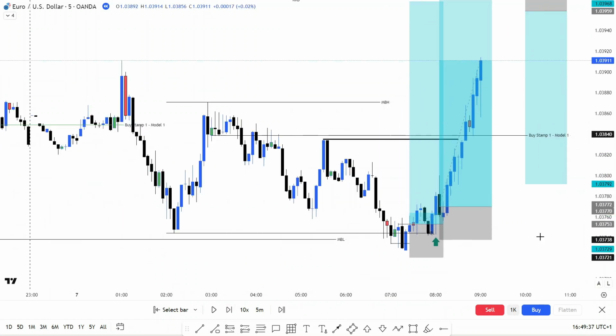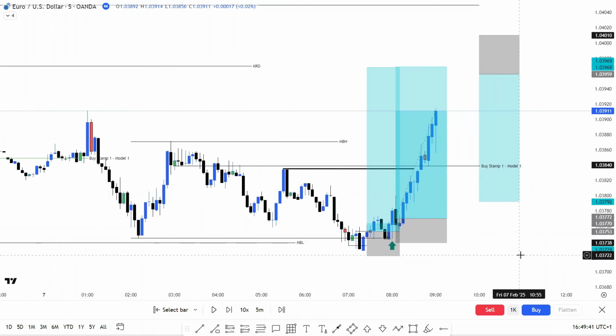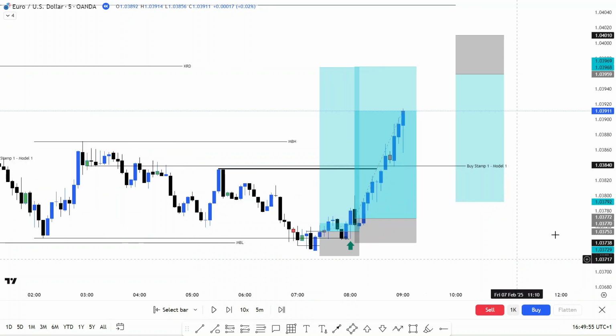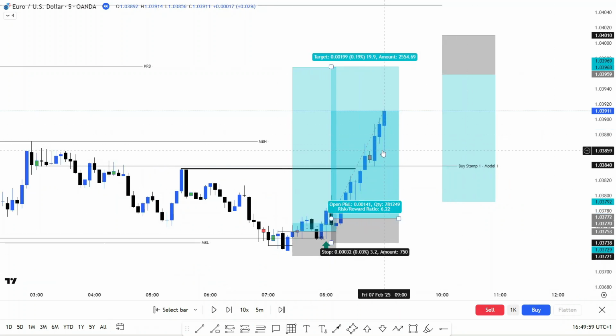Okay, so we don't just stop there. All right, we wait for 9 a.m. Now this is very, very powerful. It's getting interesting, which means you don't have to sleep on your chart in order to print money. You just need to know when to come in, when to go out. So you can either trade the expansion, trade the retracement, or trade the reversal, as the case may be. So this is the 9 a.m.